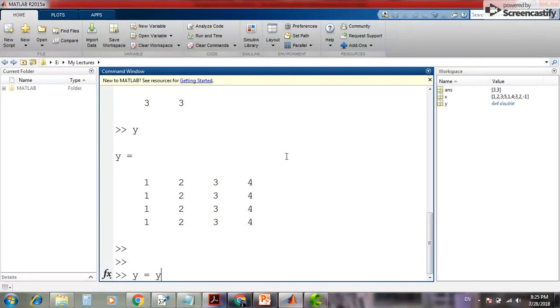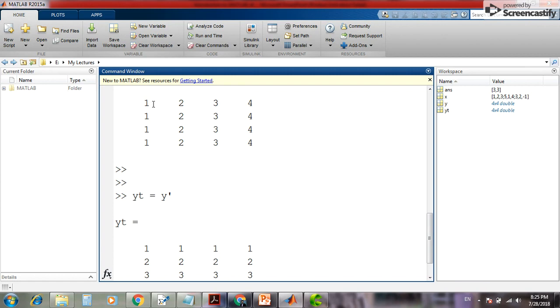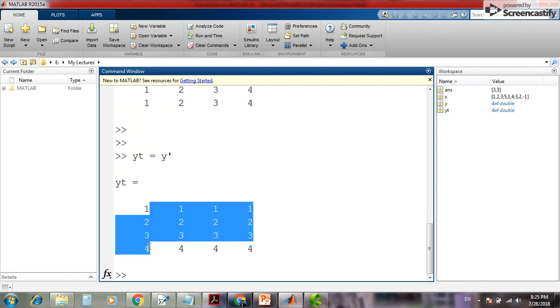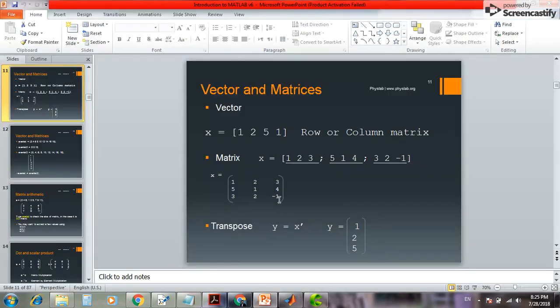Now I want to save this transposed matrix into a new variable YT. So I write YT equals Y apostrophe. Press enter, and you see that all the rows 1, 2, 3, 4 have now been converted into columns. So that's how you take a transpose of the matrix.